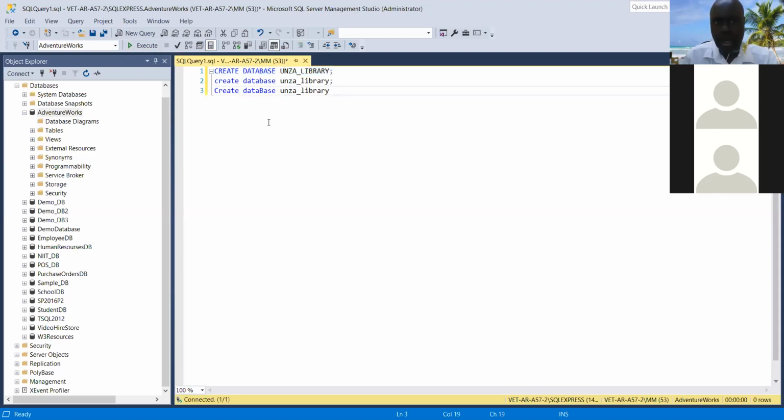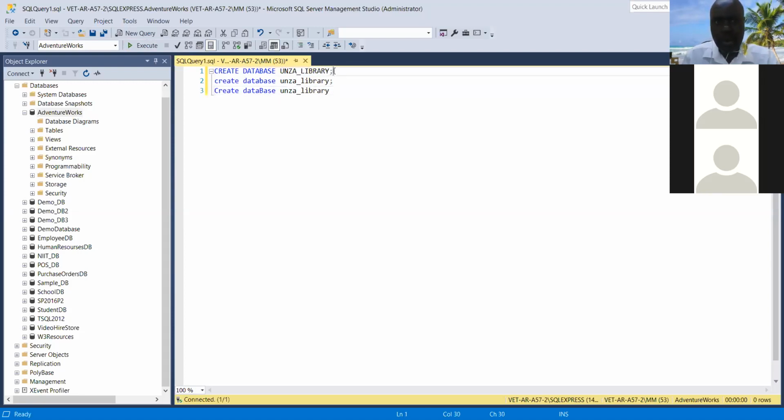If I just click on Execute, all the commands in this new query window are going to be executed. And as you can see, I've used the same database name for each of these, and I'll get an error message.